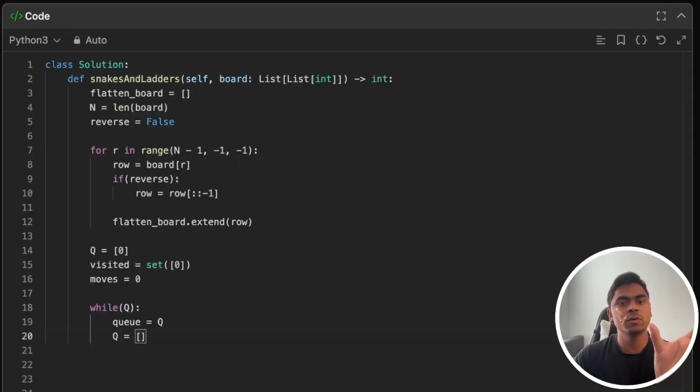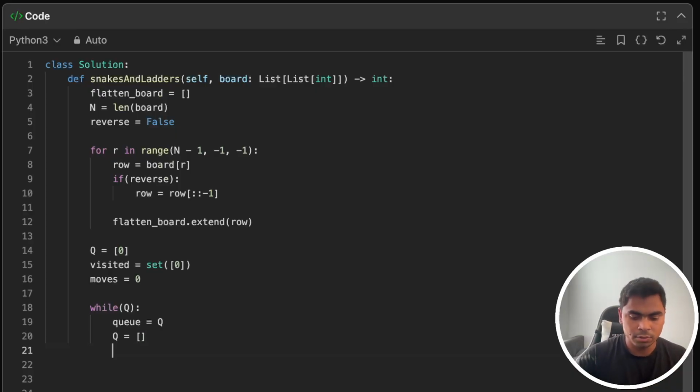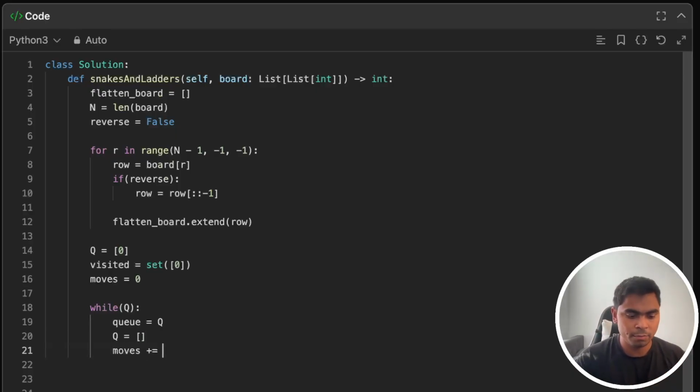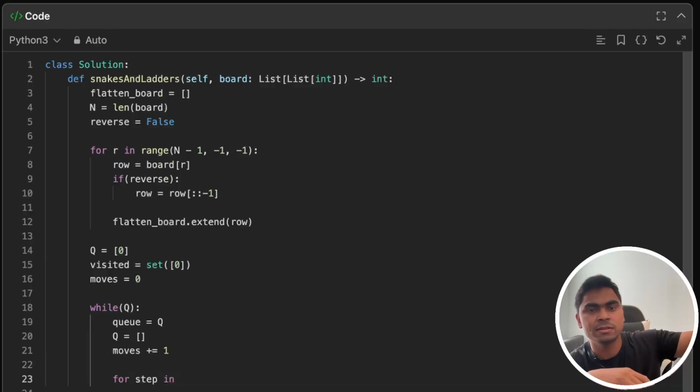So I'm taking all the values on one level. So first level I'm taking all the values. Right now it has 0, and then I will be taking some moves from here. So I can increment my moves from here safely, because from this position, after I go over here on this step, I might reach the last index, and if I do, then I want to return these moves.